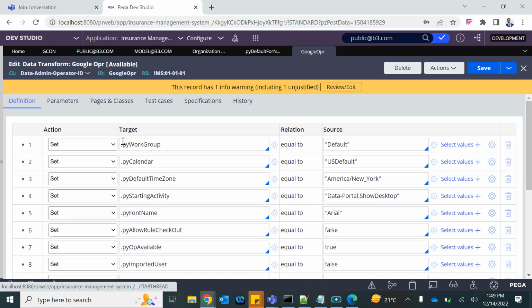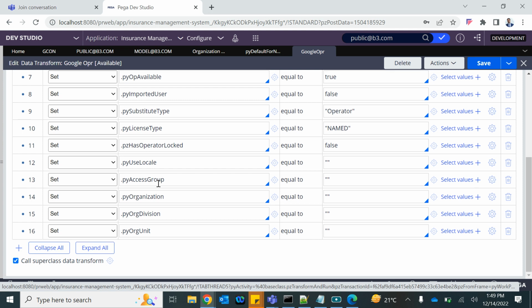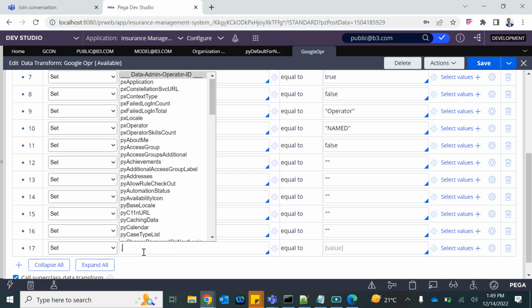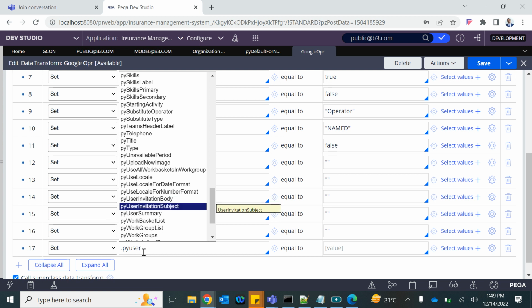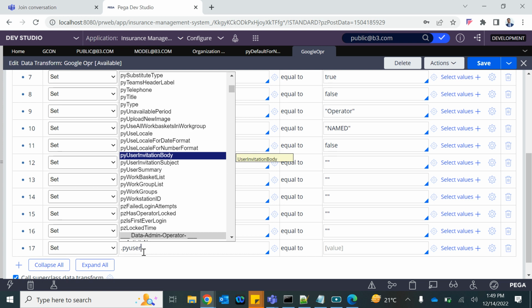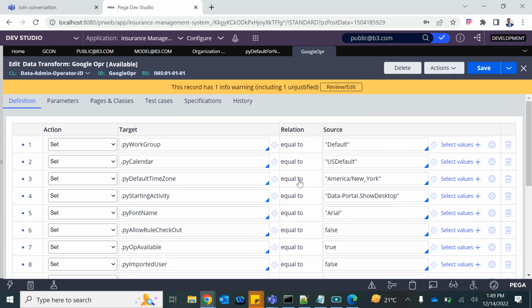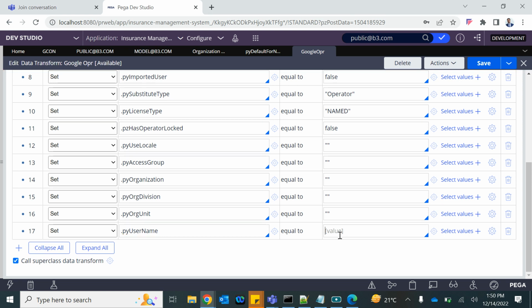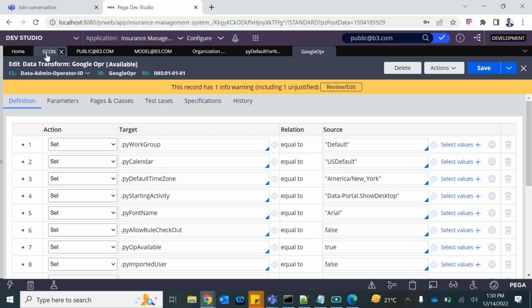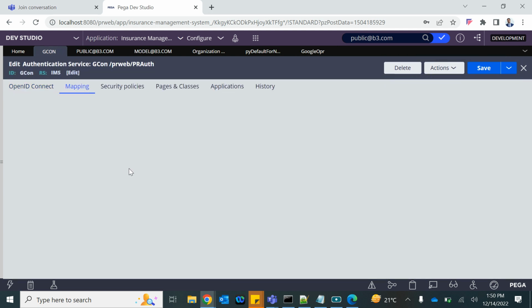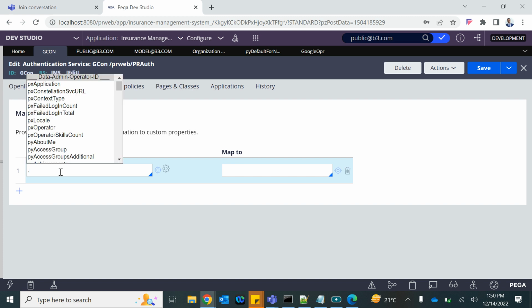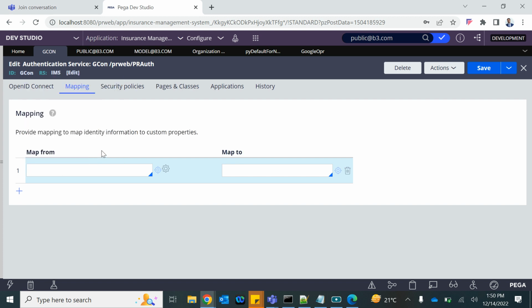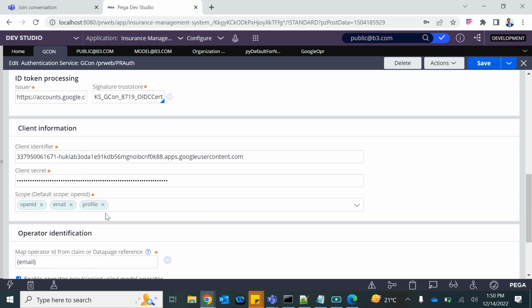So all the necessary detail is being set, but are we setting the pyUserName? Let me set the .pyFullName. Full name, not username. Now, for the username at the moment I'm going to use, okay, one second. We have email ID, right?